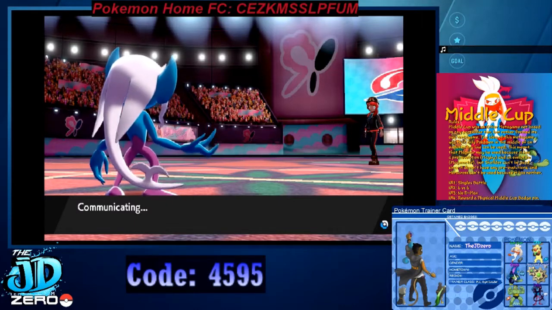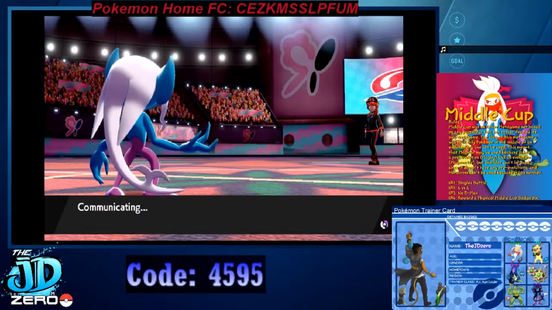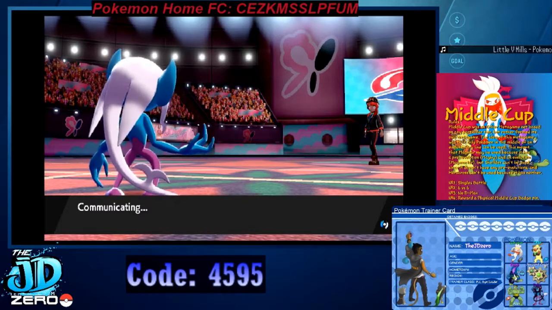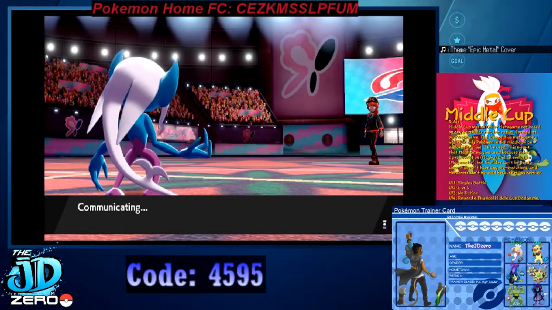This is how the match is going to go. Zeke is going to take the stuff. He's going to be dealing out damage and taking over.